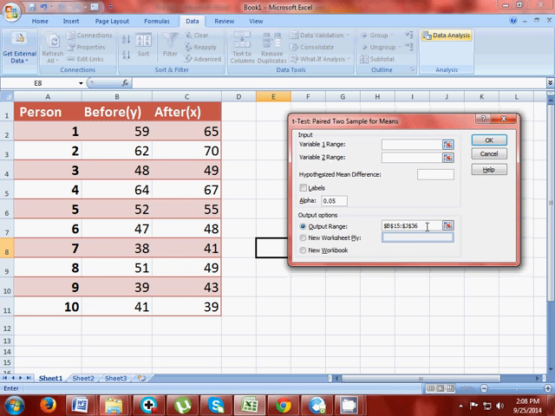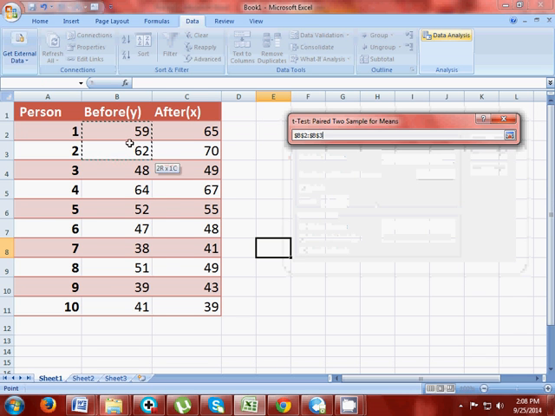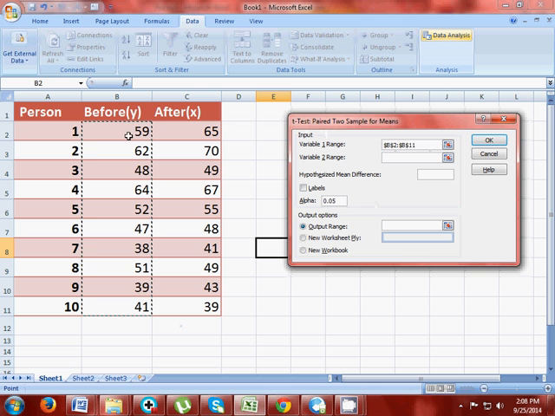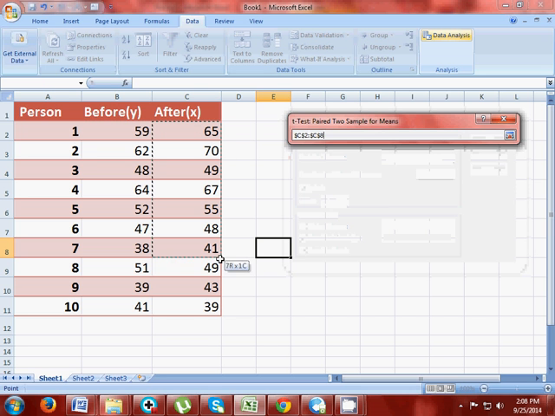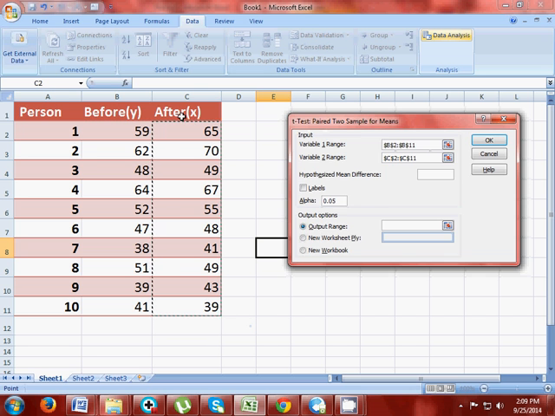Now, for the Variable 1 Range, use the range 59 to 41, that is the before-diet weights. After that, for the Variable 2 Range, enter the range 65 to 39, that is the after-diet weights.